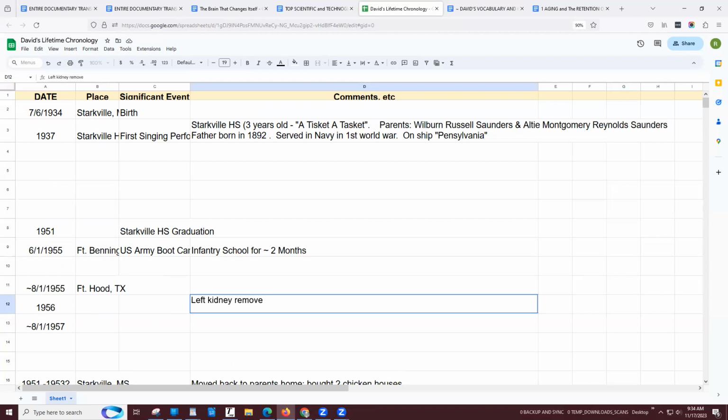Why was it removed? It wasn't draining properly. But it wasn't a matter of cancer, it was just a physical thing.